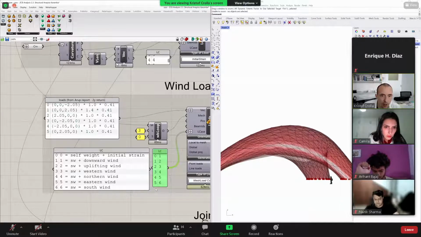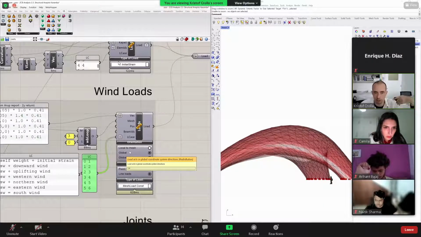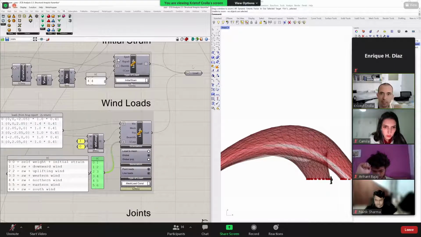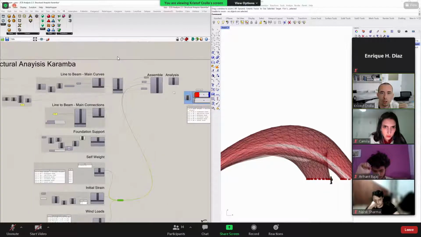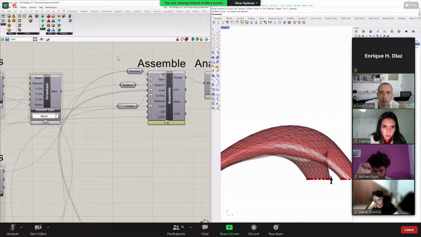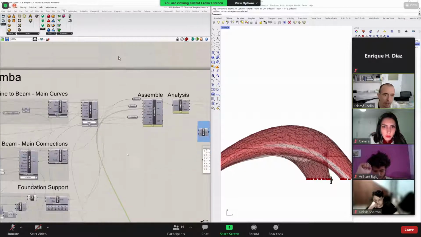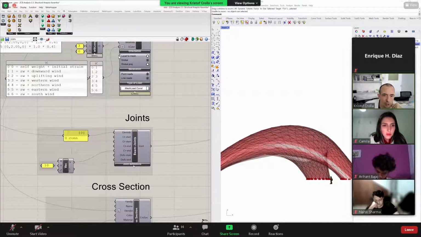Nothing too special. The orientation here is global. That's important, so that we're basically using the north direction that we have. And then generation, I don't know the details there, but we're generating point loads and line loads on anything that's surrounding it. So that's the load. Those 3 are the loads that are coming into our assembly button here that brings in all the data for the model to analyze. And then the last things that we still need to define are the joints.